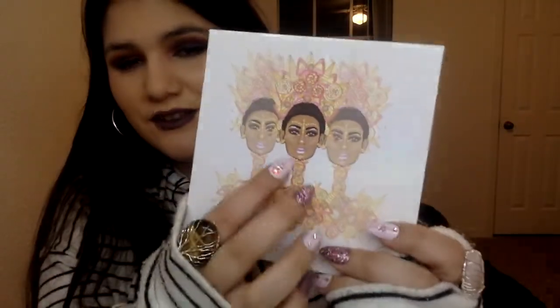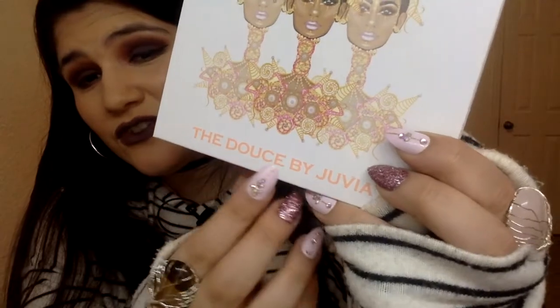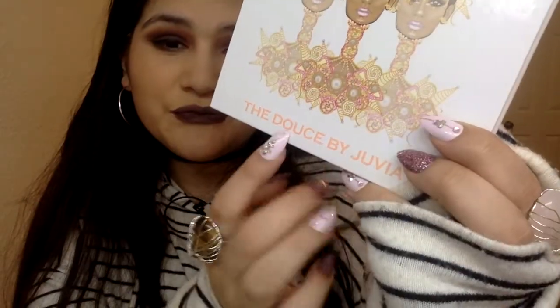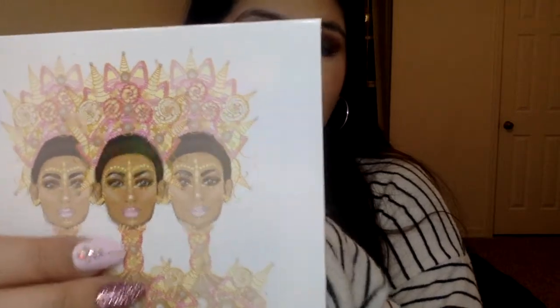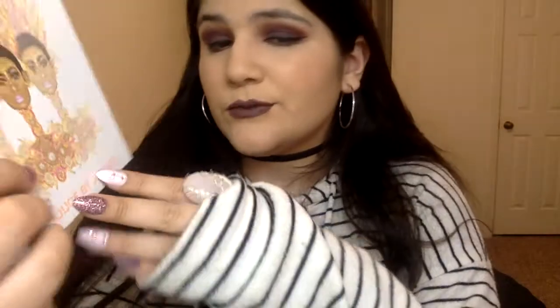Now this next one I never know how to quite pronounce because you'll see. I fell in love with the packaging at first sight. The colors are like something I have to learn and become creative with, but I fell in love with this one. It's just so pretty. It's so detailed, and it's the Deuce by Juvia's Place. As you can see why I would be a little bit confused, possibly. But regardless, look at her crown, it's made out of sweets and ice cream cones. And then inside are very pastel-like colors.